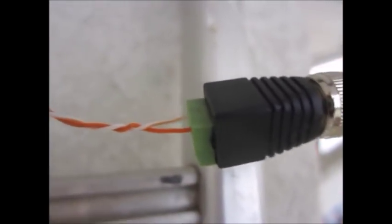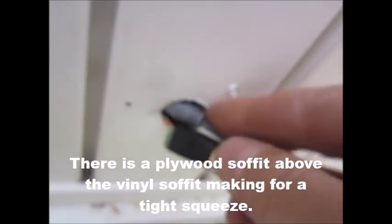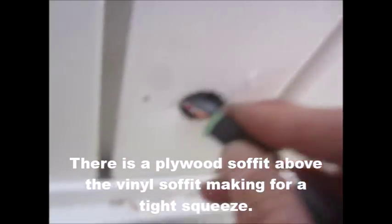Alright, so at this point I have connected up these Keen connectors, and I've got a power and another BNC. So the power is on brown again, and in this case the BNC is on orange. So now I'm just going to bung these wires up into the hole. Sorry if it's blurry. I've got it in macro mode. And it's really nice. The manufacturer has staggered these connectors, so one goes in first. I'll often have to do a little bit of coaxing, but they'll go in.